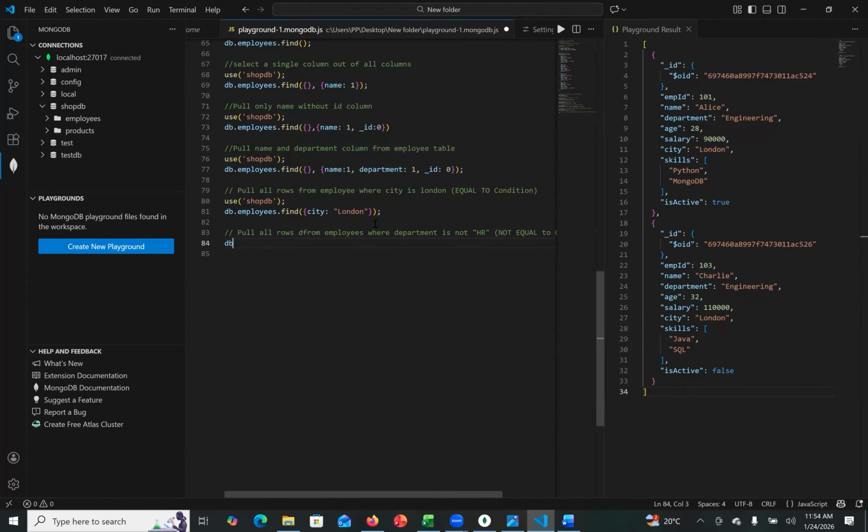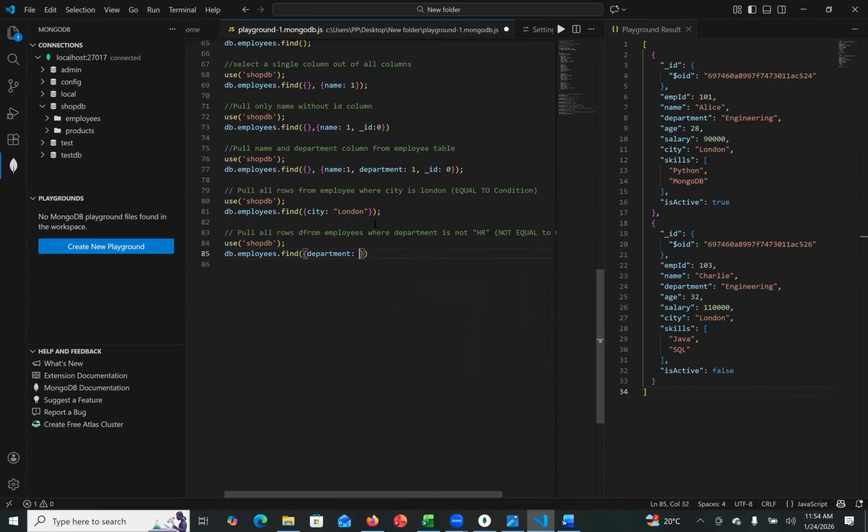use db dot employees dot find. Again, we need to write the condition because we are filtering on rows in the very first curly bracket itself. Department, right?